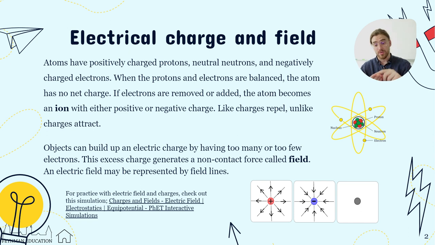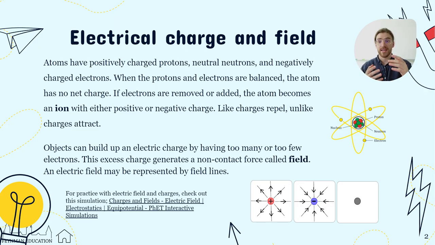Now, it's important to know that the number of protons doesn't change because your element isn't changing. If that were the case, then maybe our copper wire would be changing into another element all the time. But it doesn't. It's just the movement of electrons that gives an atom charge.